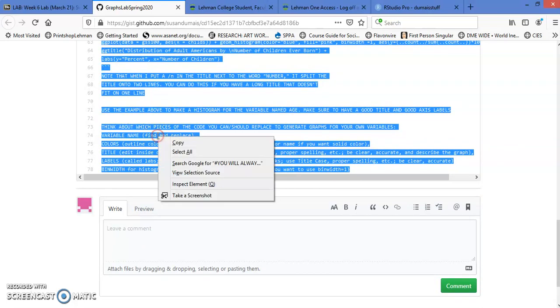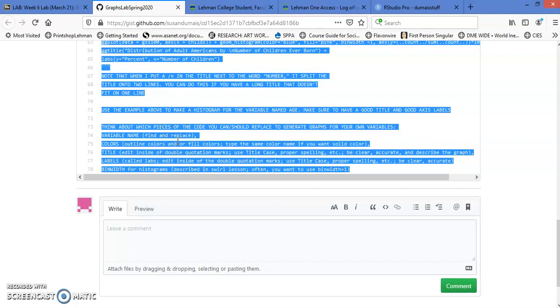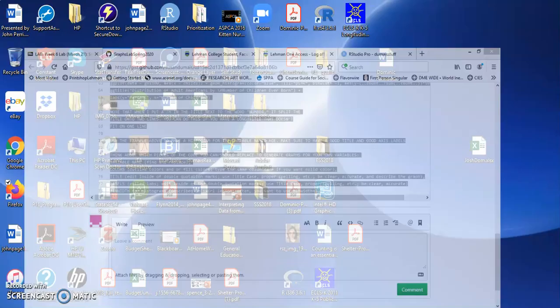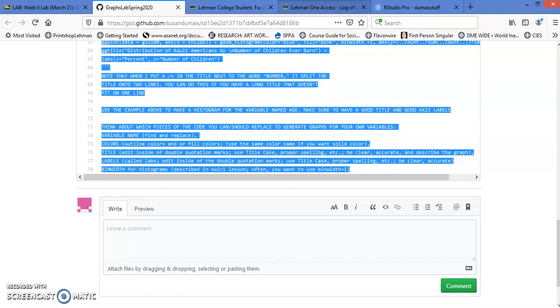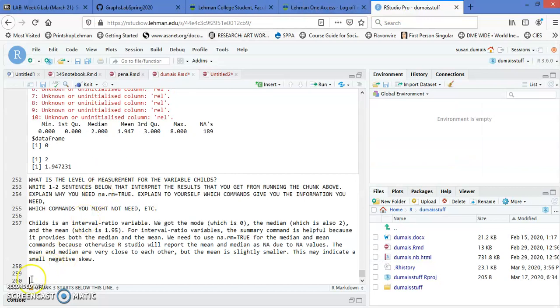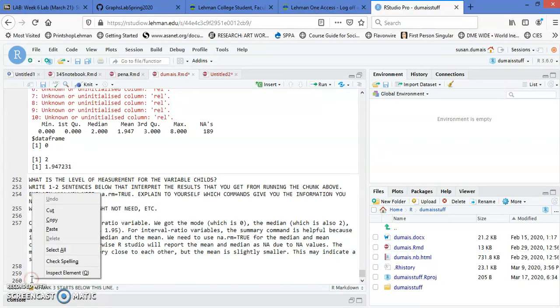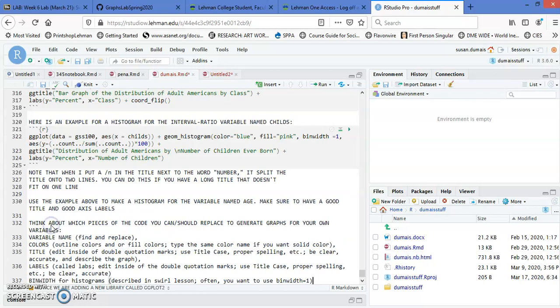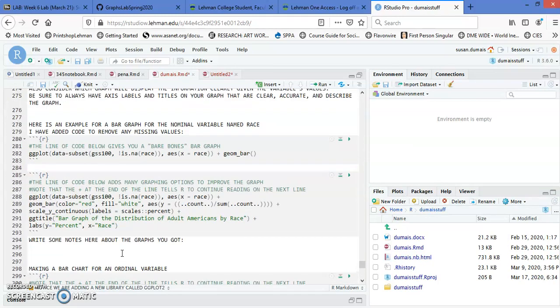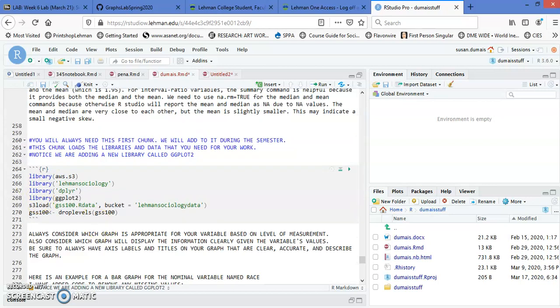I'm going to right click to copy. Then I'm going to go back over to RStudio and click on a blank line and right click to paste. And then scroll back up to where the beginning is, which for me is around 260.